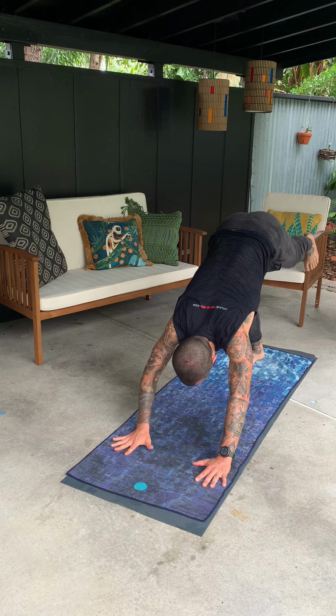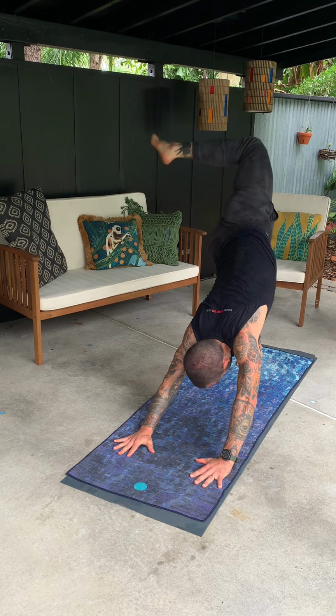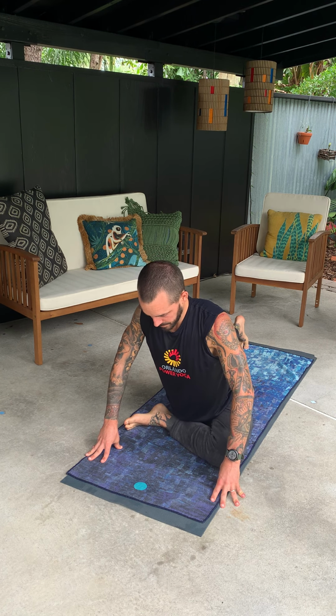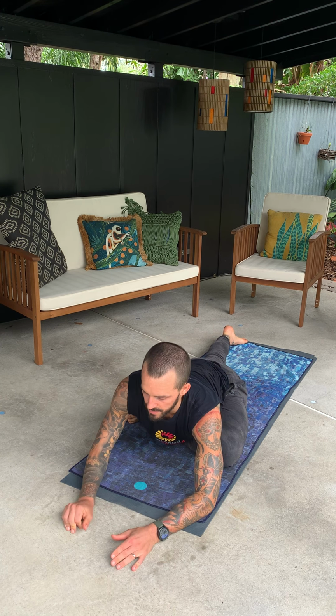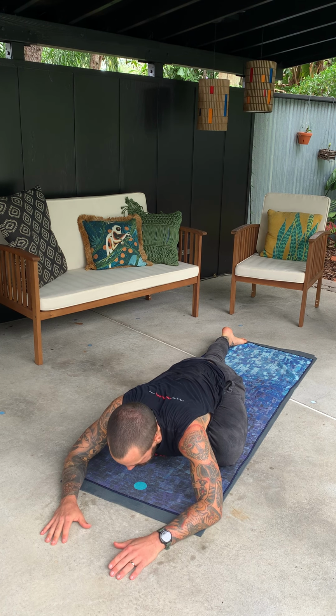From downward facing dog, inhale left leg to the sky, bend knee, open hip. Very nice. And then bring left knee to left wrist, setting up for half pigeon here on the opposite side, pointing the right toe straight back. And breathing deep. Setting up, making sure alignment is maintained, hips are square, engaged in the glute. And then slowly spider crawling yourself forward, or big sort of expressive arm bound, lowering into it, whatever you need.